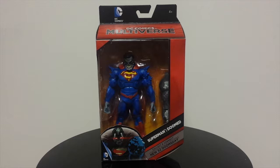Hey guys, Guitar Man 122508 here back again with another Superman related review. This time out we're gonna be looking at the DC Comics Multiverse Superman Doomed figure from Mattel. It's a figure that I've been looking forward to getting my hands on for a very long time. I was a fan of the Superman Doomed story arc — I thought it dragged on maybe three or four issues too long but overall I enjoyed it.